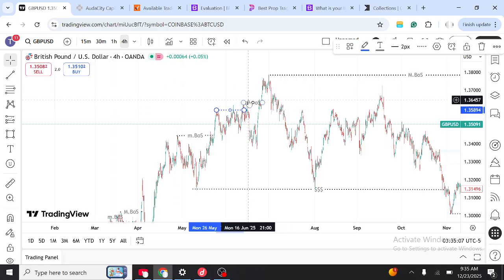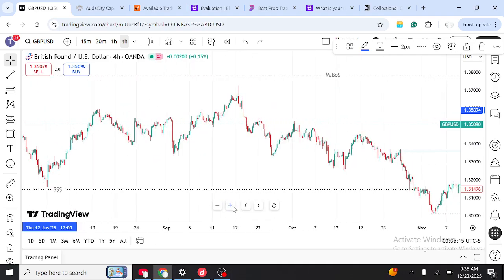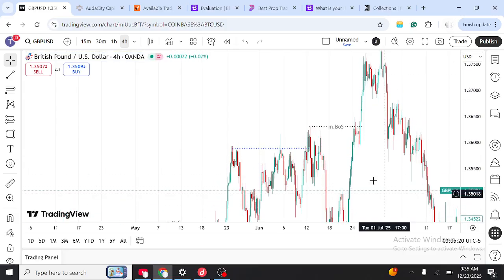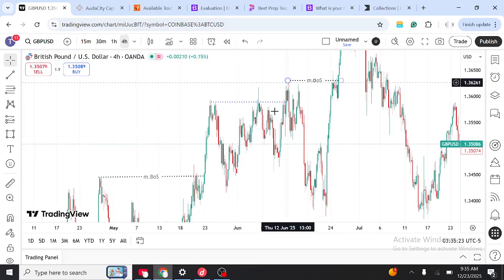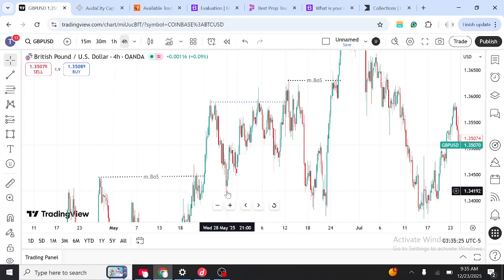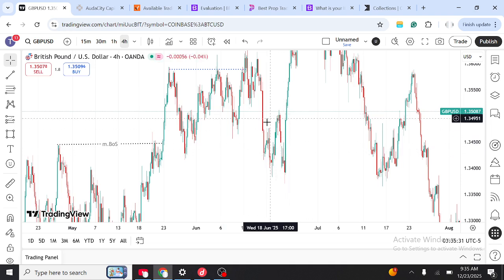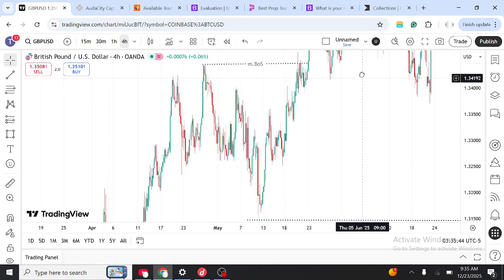This is the major. So before price takes out this major level, here, all right. So when we have price take out this low, okay, we are going to wait for a change of character here, and this is where the change of character happens. So when the change of character happens here, that is when we can now go to 15-minute time frame to look for our entry.